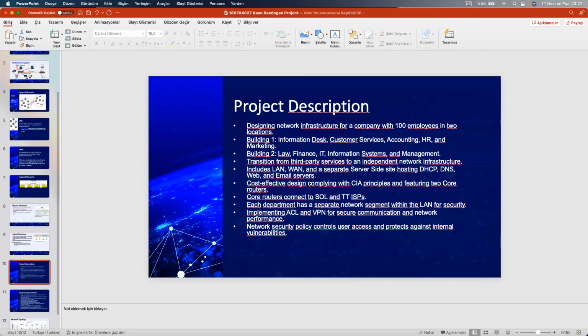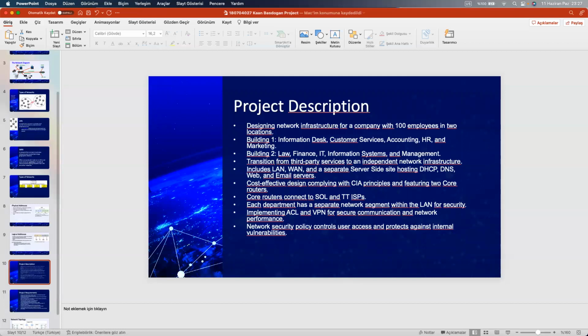This is my project. We want to connect two buildings, and these buildings contain some departments, as you see, and 100 employees.